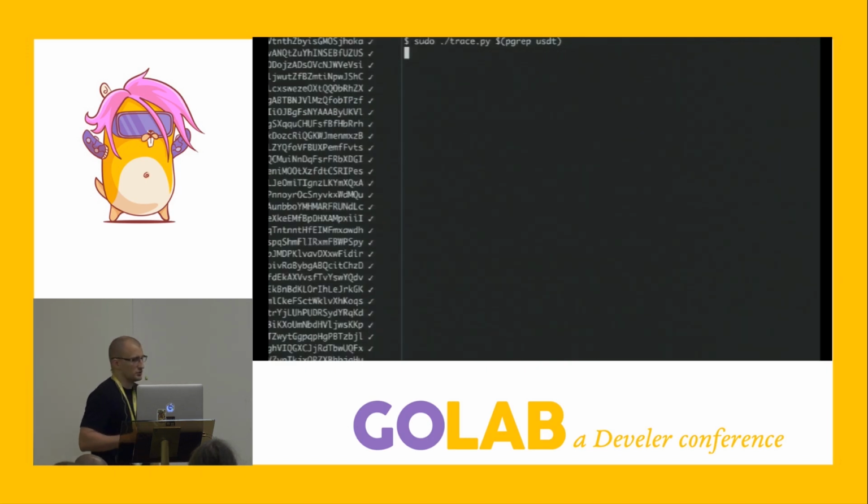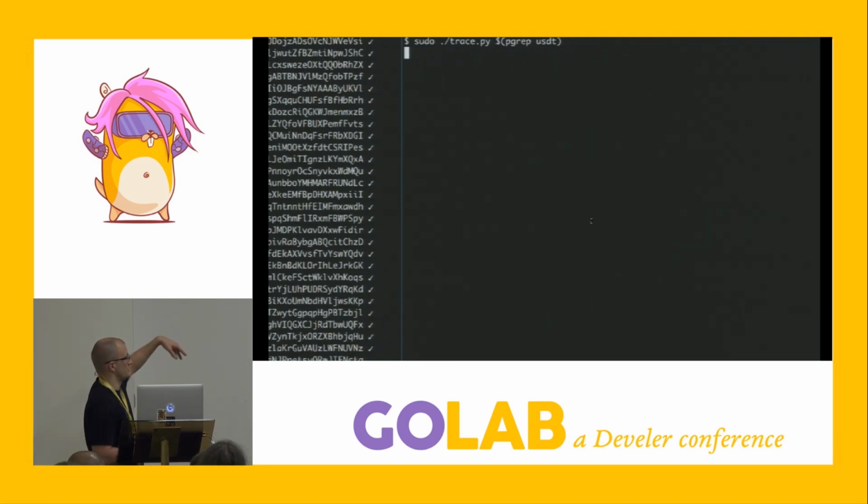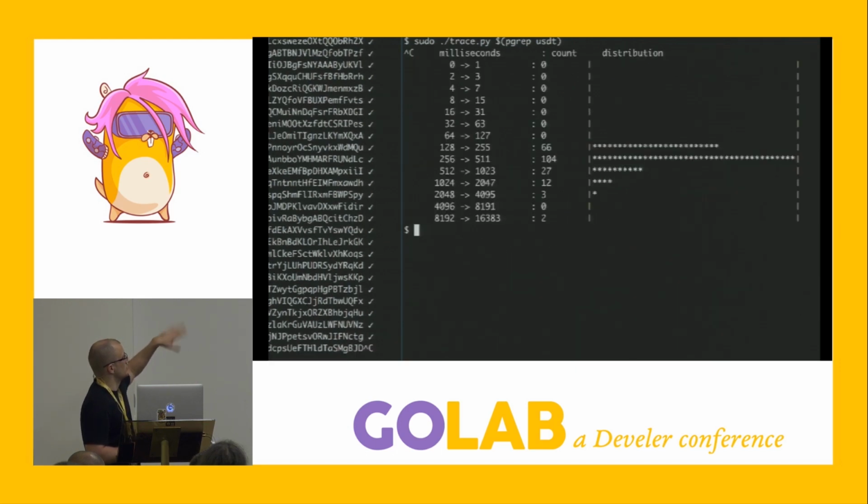Some other things that you can do with these tools: BPF, GoBPF and BPF Trace have really good support for computing latencies. In this demonstration on the left-hand side, I'm hitting Google with a bunch of different requests, and then I'm computing the latencies of each one of those requests. When I hit Control C, you can see it prints out a distribution of the latencies of each of those invocations. So it does some pretty cool stuff.